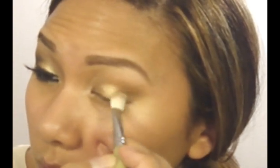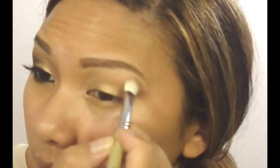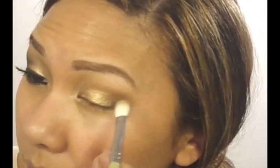And it's like I get most of the darkness here, and then I take the residue and I blend it up here. And that way you don't have too dark of a color, because I'm kind of using it as a crease transition shade up here. But we want to definitely build the color up here.